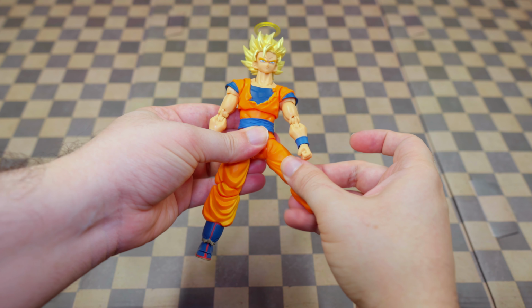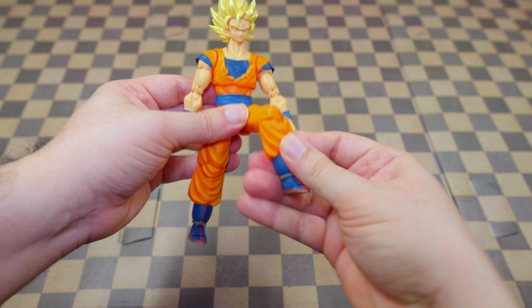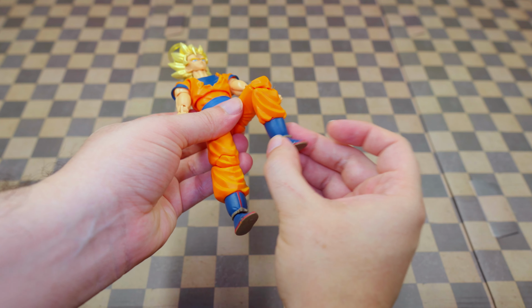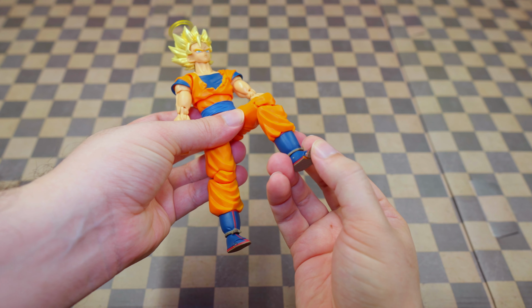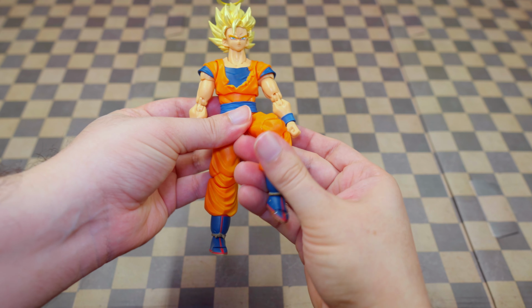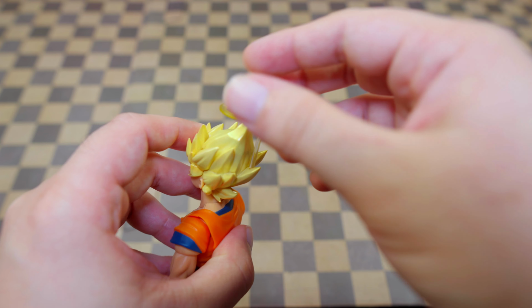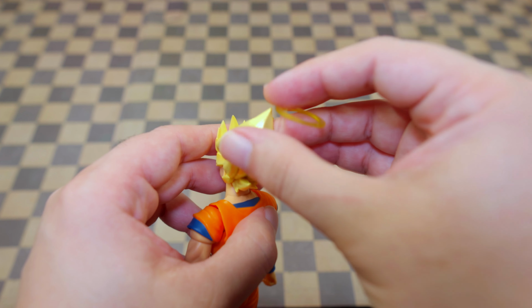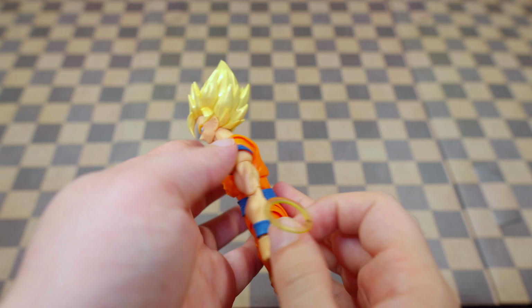This is as much as he has on the legs. He can move them side to side as well. Knee articulation, looking good. Ankle, ball joint, and toe articulation up. And that is pretty much it for the articulation. If you were wondering, yes, the halo is removable. You just twist it off a little bit like this. And there you go. No more halo.